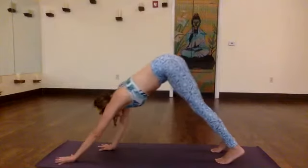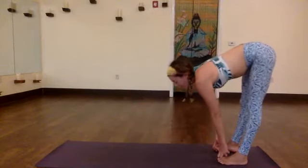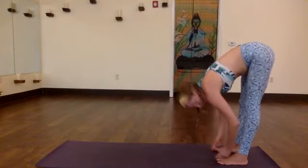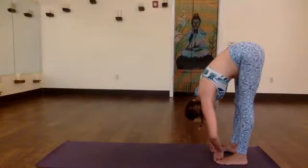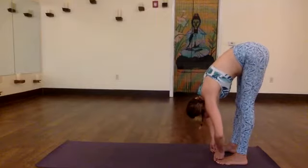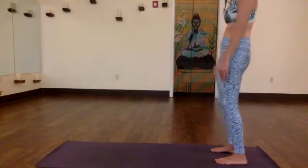We're going to walk our hands back towards our feet, grabbing our big toe and the yogi toe up. Inhale, straighten that spine. Exhale, forward fold, elbows out to the side. Your feet are about 2 fist-width apart. 3 breaths here. So releasing your hands, bending your knees, and slowly rising up.